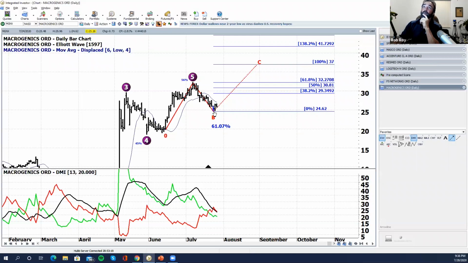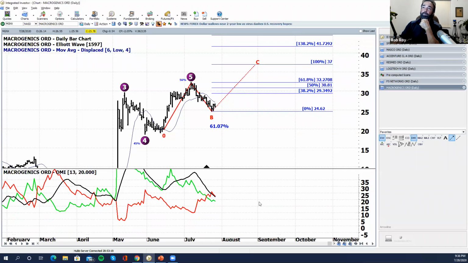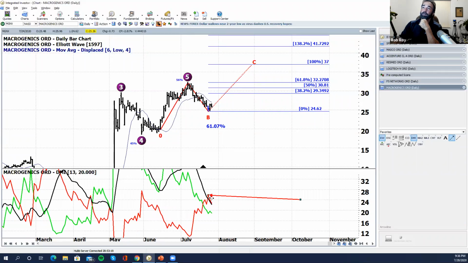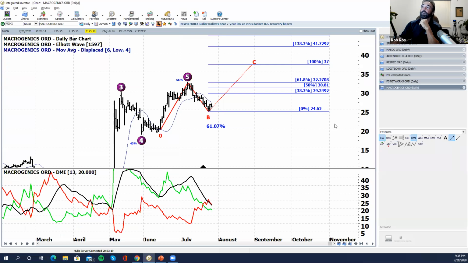At this point in time, I'm thinking, all right, we've got a V wave correction here. We have a qualified zigzag to the upside, a corrective zigzag to the upside. And when you take a look at these two directional indicators, the sellers are already starting to weaken a bit on the bounce, but the buyers aren't stepping in. So if we saw this negative directional indicator coming down and the positive going up, I'd have more confidence that this move is going back to the upside. At this point in time, I think this is a wait and see trade.